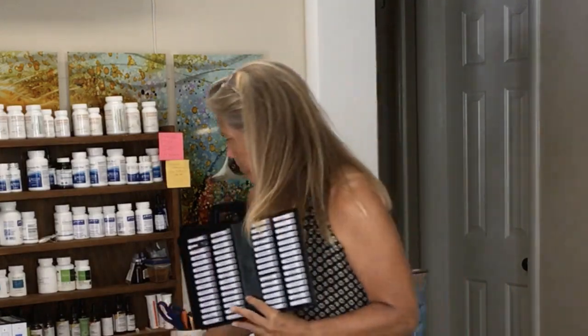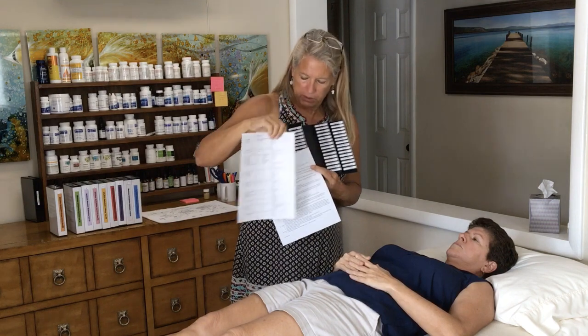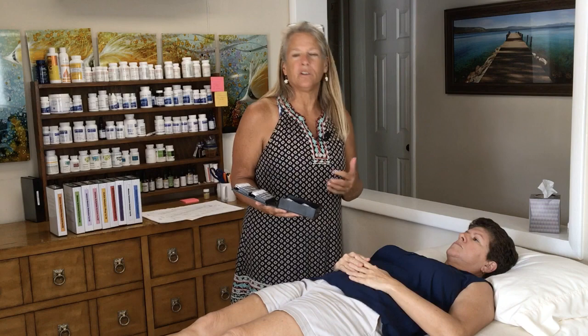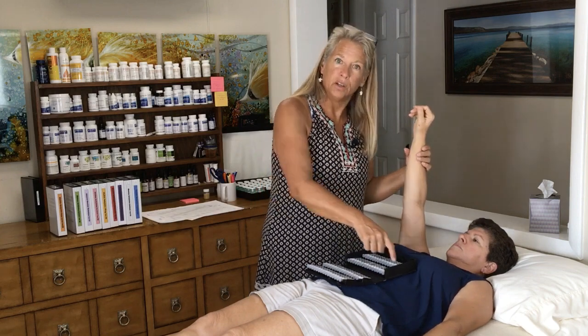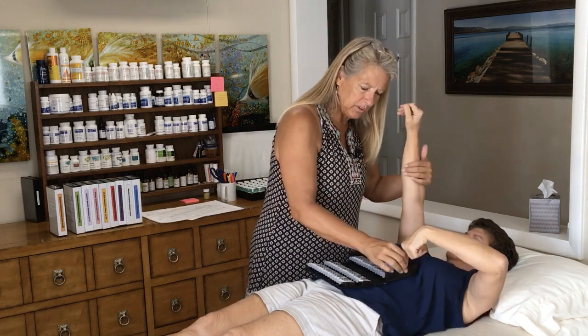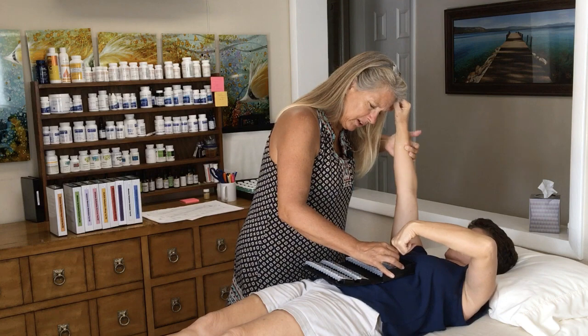And so this kit and the whole system, the worksheet that we're going to use, is also in the order of clearing, and I showed you that a minute ago. You can follow along the initial appointment protocol to figure out how to do this. But basically, once you have the patient cleared, of course you test for switching and whatever it is that you do to get your patient ready. Once you do that, I'm going to have her contact these vials and go down the rows here. And when she touches one and it goes weak, then we know we have a backup in the system. So let me just show you. I'm going to have her touch that first vial, which is the ADP vial. And she's nice and strong. Cytochrome C is number 2, succinate, FADH, NADH, etc.